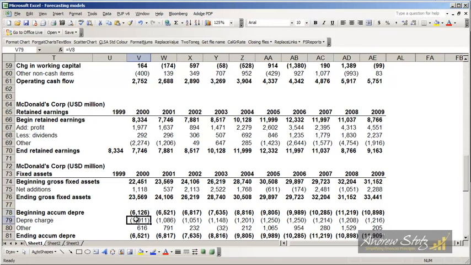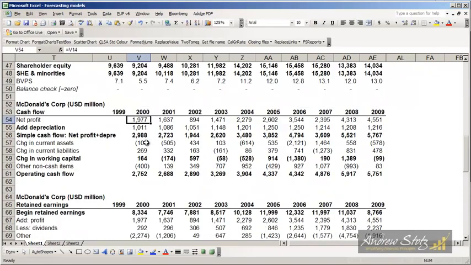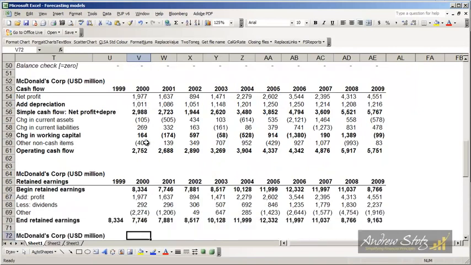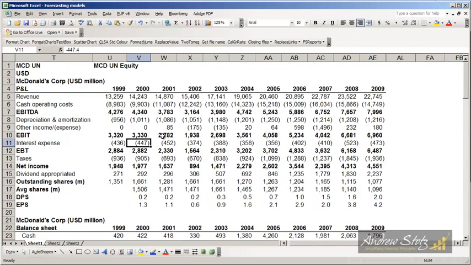We have a depreciation charge in the profit and loss statement, so I'm going to shoot up to the profit and loss statement and see there's our depreciation charge of 10110. I'm going to come down here and see our depreciation charge 10110. There's some other items that we've had in the past which I've grouped all as other, and that basically those are the financial statements that you need to begin to forecast.